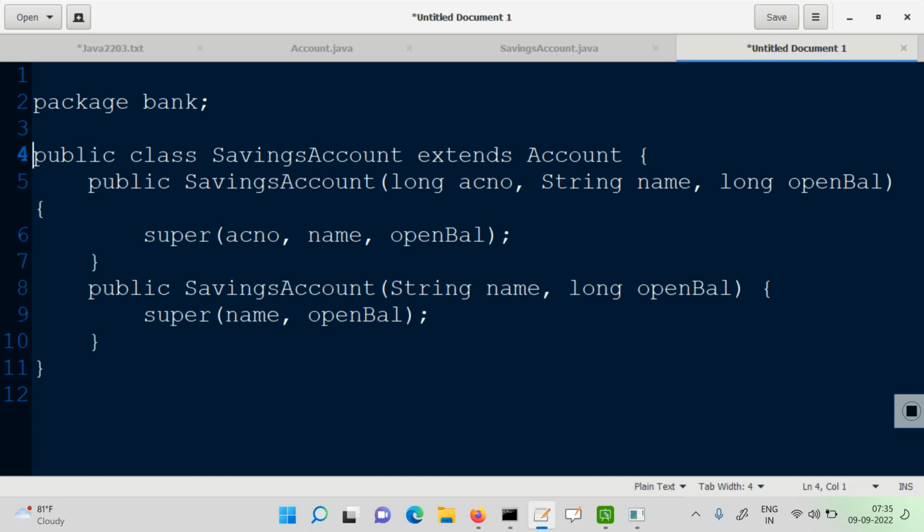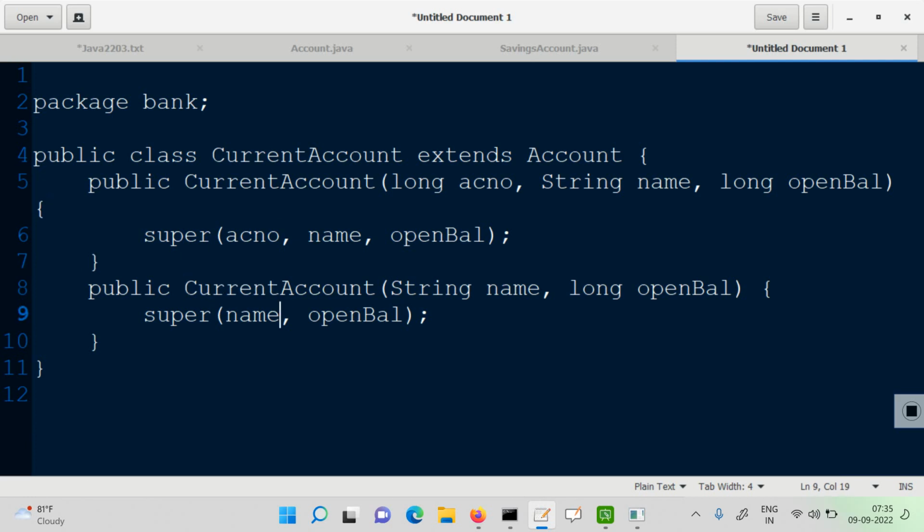So we now have this, which is going to be a current account. Let's change the name. Fine, nothing much to change except for this.